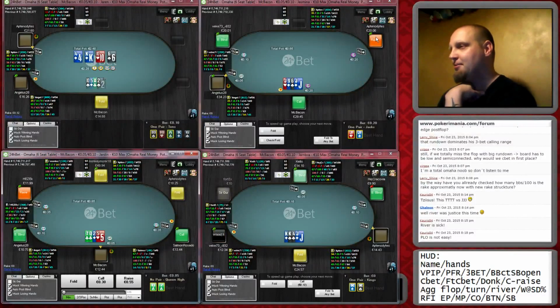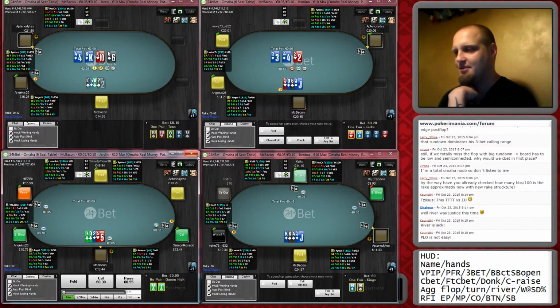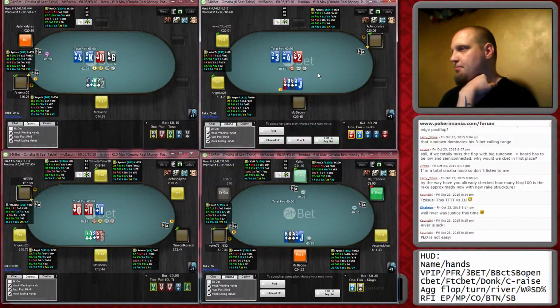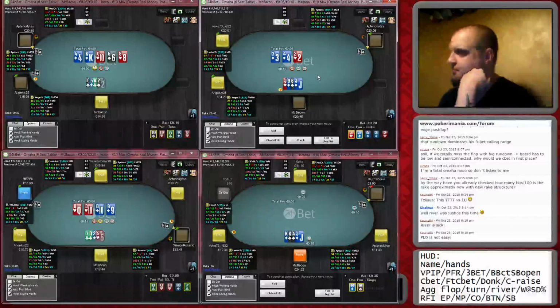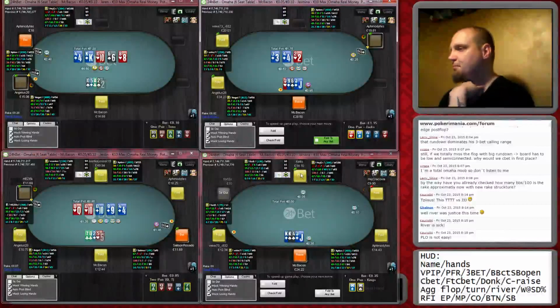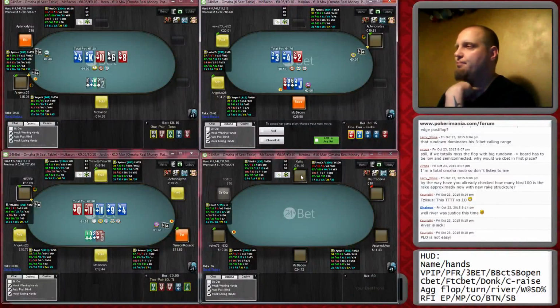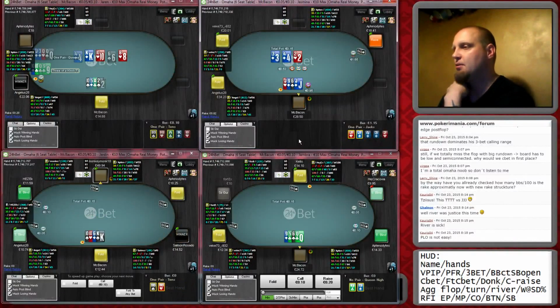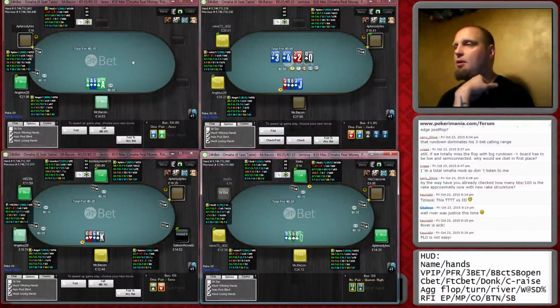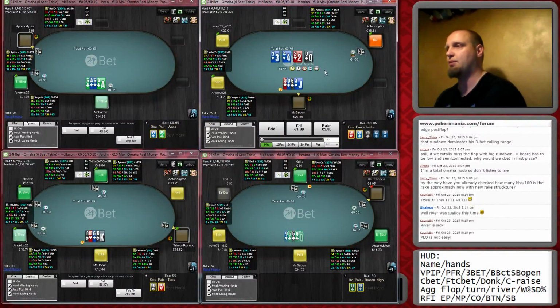Aptenodites, he's either limping or min raising pre-flop. Oh dear. And I'm going to raise here a semi-bluff. Just be aggressive. Show him that we are aggressive players, so once we hit the nuts in a big pot, he might go down with slightly wider range.